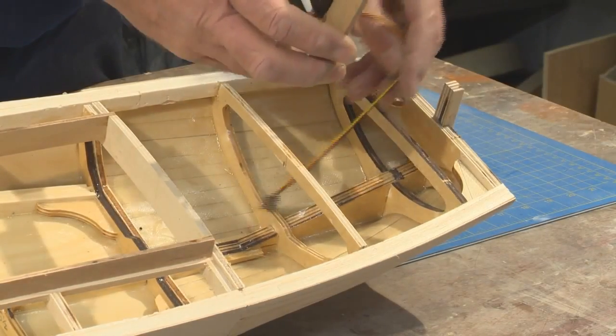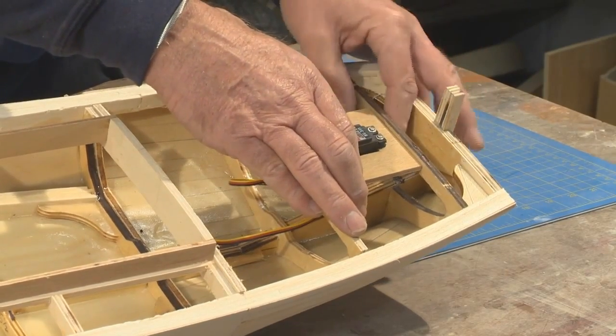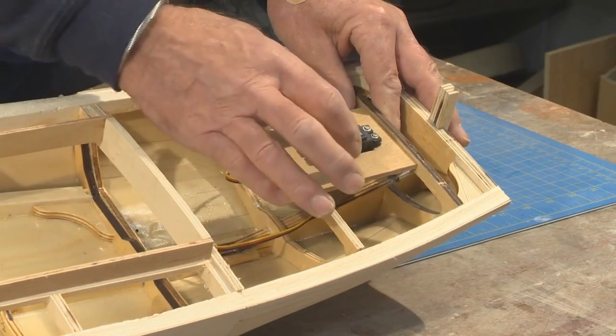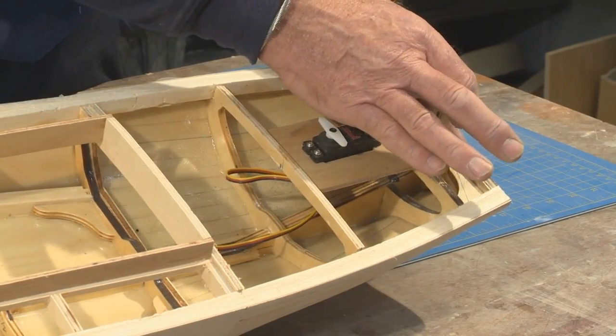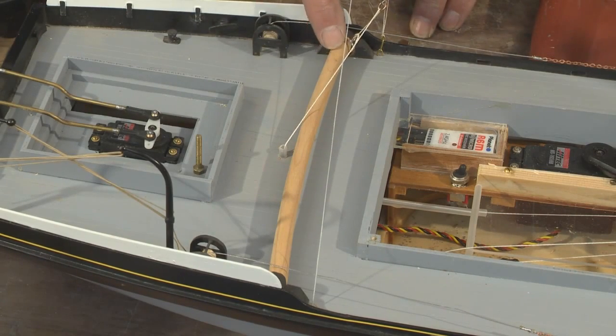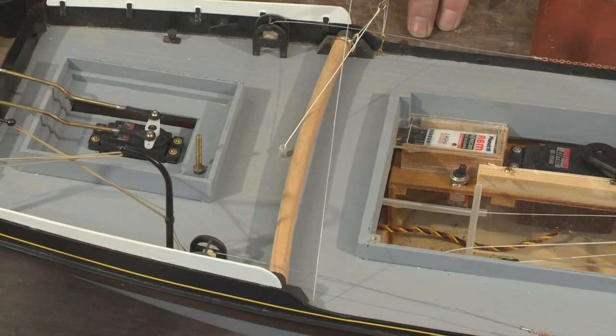The easiest point is going to be under the skipper's little after cabin, and that can simply go between those two frames there with the two push rods back onto the rudder head. The main sheet travels across this horse here, which is a curved piece of wood curved in both directions — not only to the radius from the mast, but also curved to the deck shape, so that in itself is quite a complex piece to make.